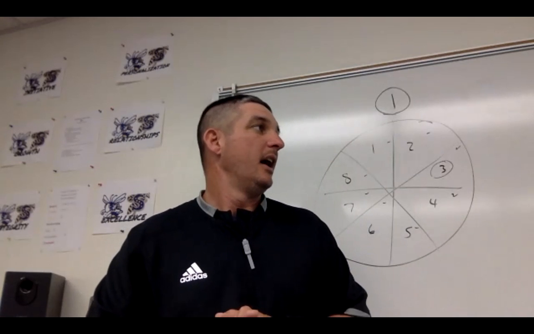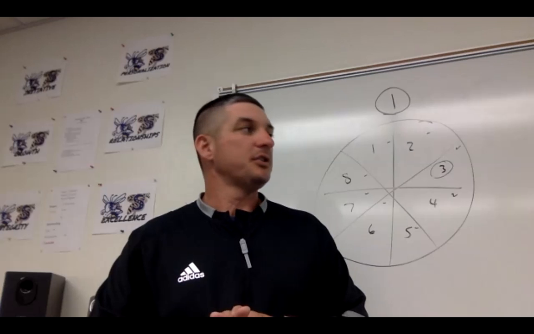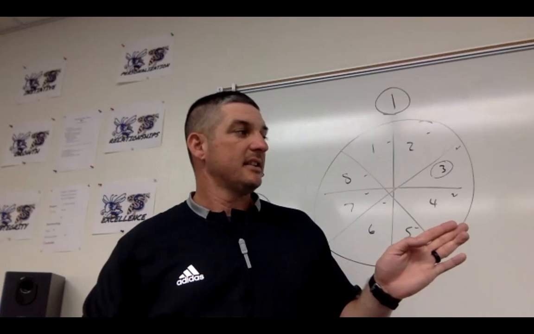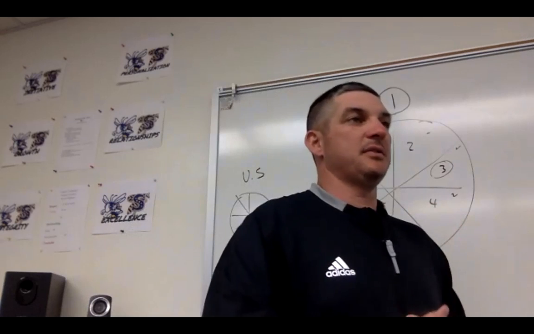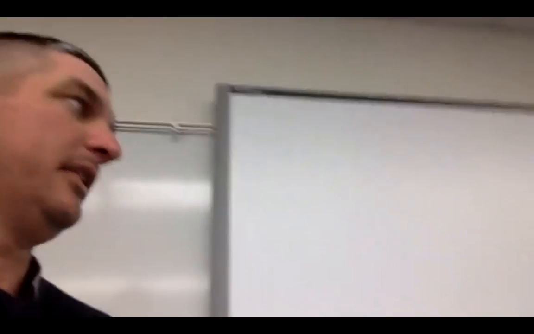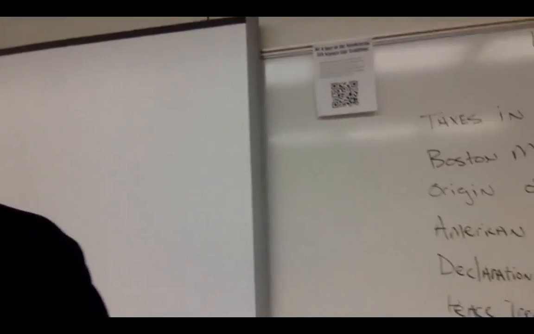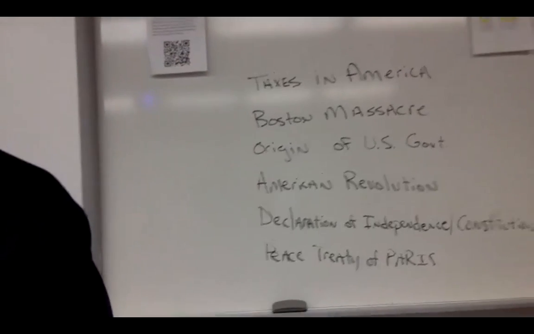What I want you to do now is get out a sheet of paper. And on your sheet of paper, there's the 6 themes that we just read to you, and they're listed on the board over there. I'll take it over here. I know you have to read it backwards, but there it is. There we go.